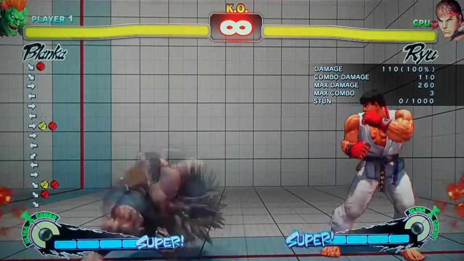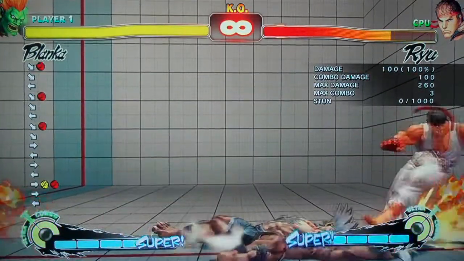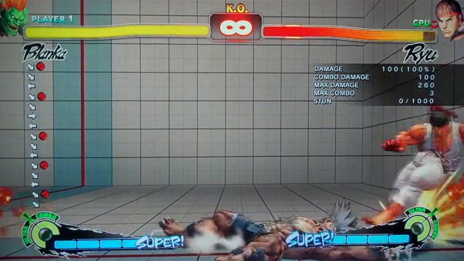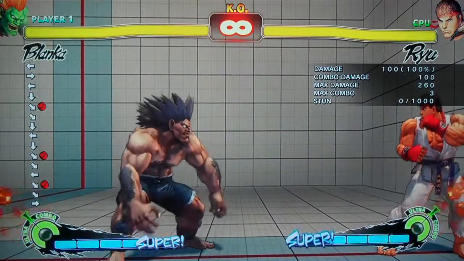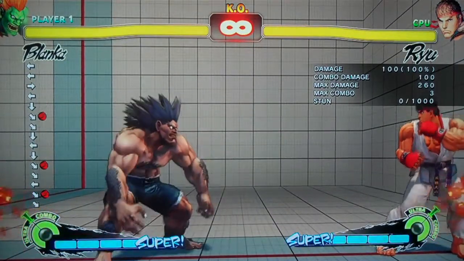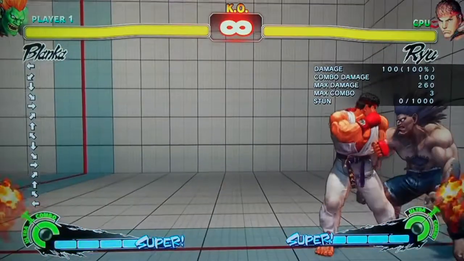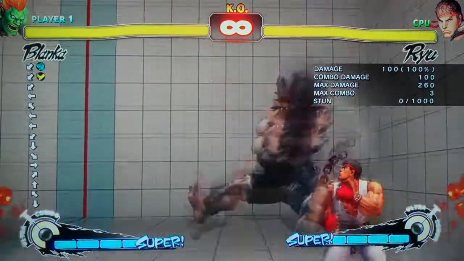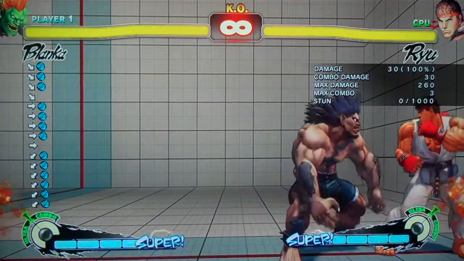So I recommend, if you can react to it, use this. And it goes really far as well across the screen. Look, I think that's max distance. Nope, a bit further. That's max distance. So about 1.5, 2 and a bit cubes. So yeah, Blanka mainly relies on mix-up because he can't get any free damage like some characters. But still, I think he's a really good character.